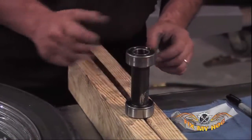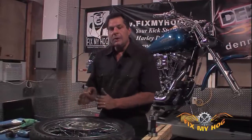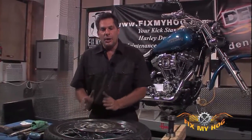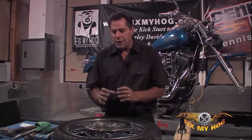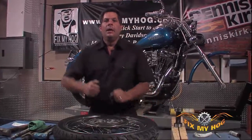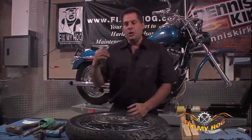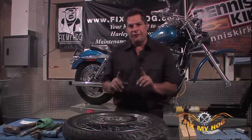So again, use heat, use it in moderation, but use enough to heat up the surface of what you're trying to remove. You don't want to heat something, bang on it, let it get cold, heat it again. You want to try and apply enough heat to get the job done the first time.